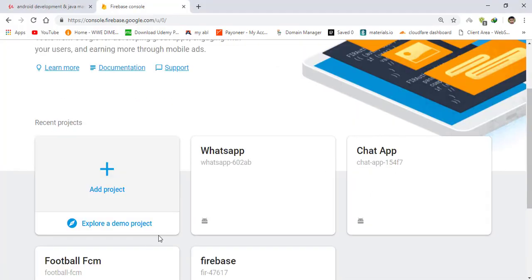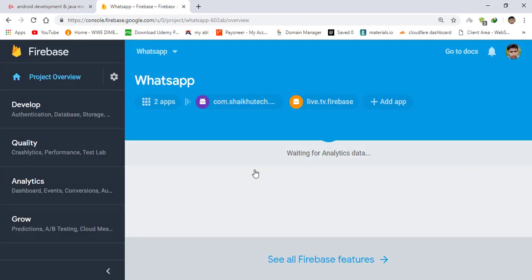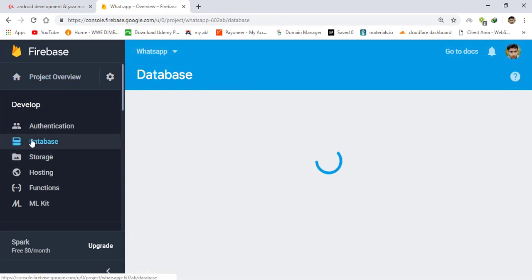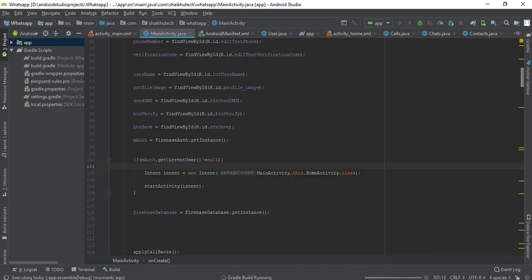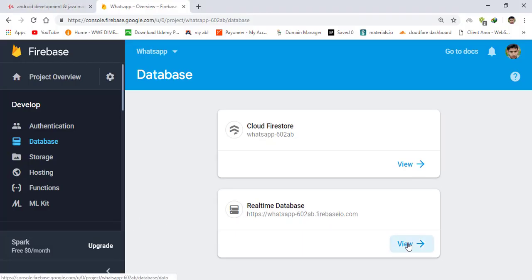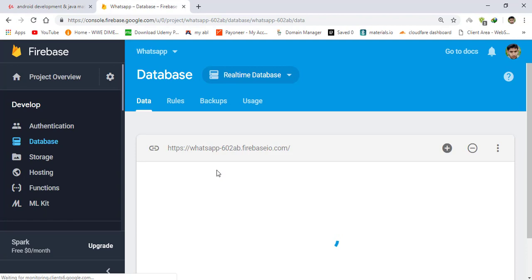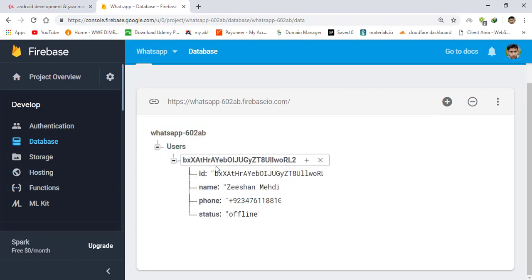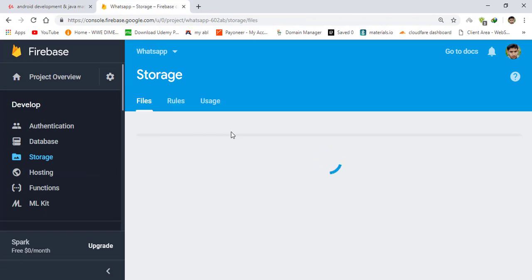Let me go to our console here, and if I go to our database, we have successfully uploaded our users, but there was a problem that there is no image or profile pic URL, even though we have uploaded the image here inside storage.